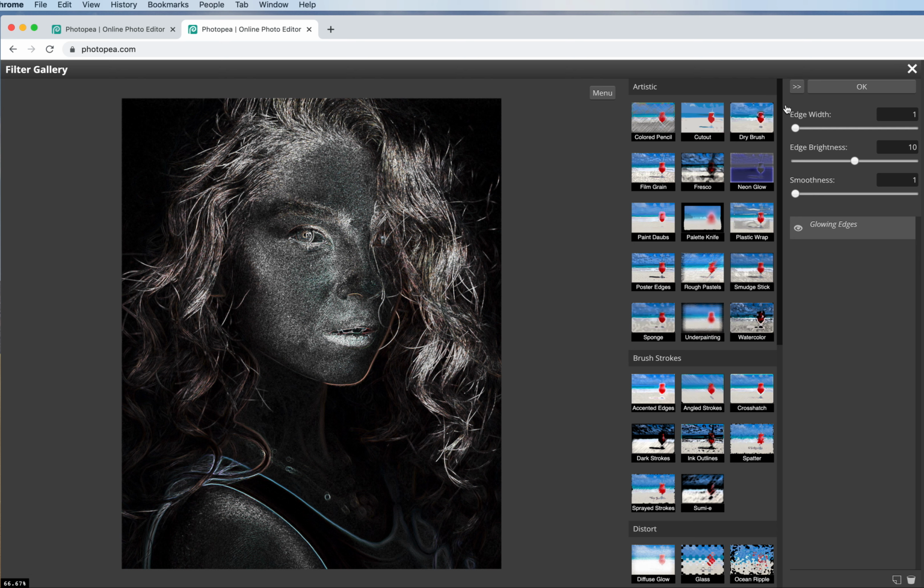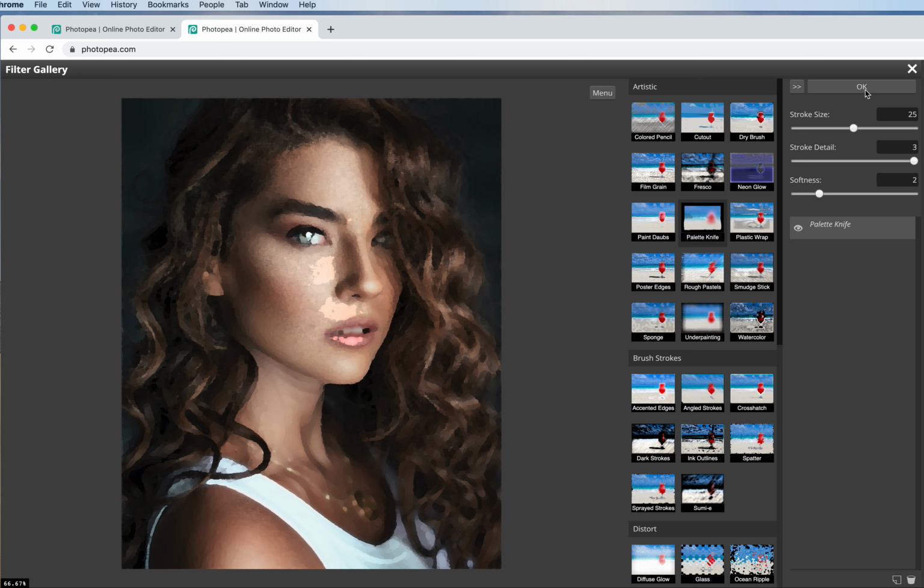It does depend on how fast your internet is, and mine at the moment is a bit slow, so that's why this has slowed down a little bit. I've just added this filter to this image. You can see that it's taking a little bit of time to render this into the image, so that's something you need to be careful of.